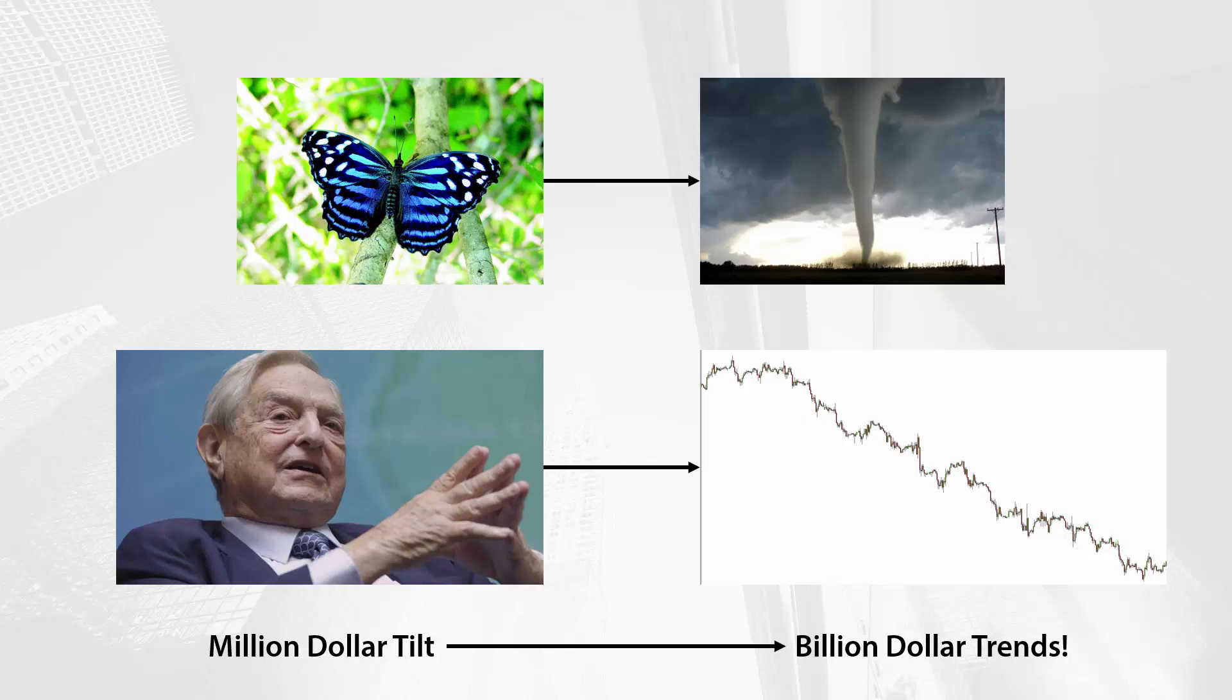To sum up, the butterfly effect states that the subtle flaps of a butterfly's wings can spark massive differences in a tornado as the nonlinear dynamics of the system picks up energy from the initial conditions. The same happens in the market. The market makers' subtle market tilts are equivalent to the butterfly's wings flapping. The tornado is analogous to the market trends that form later on, largely influenced by the subtle manipulations in price. Can we say these trends' shape is directly correlated to the market tilts? Not exactly, as the markets have nonlinear dynamics. However, the initial conditions of the trend, which are designed by the market makers, have an enormous influence.